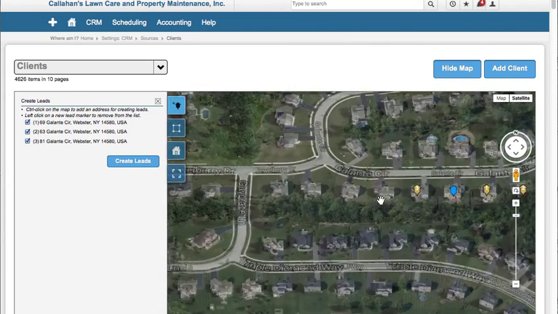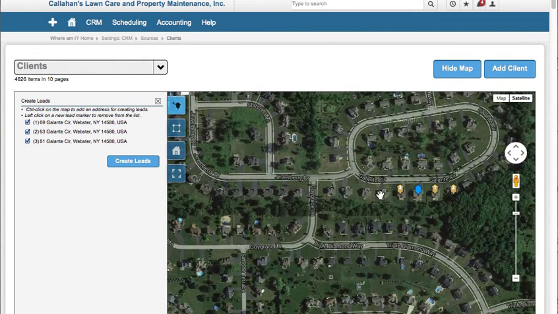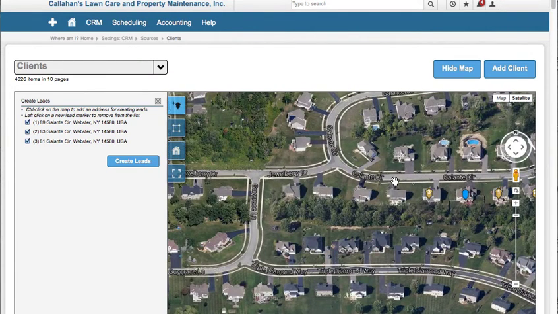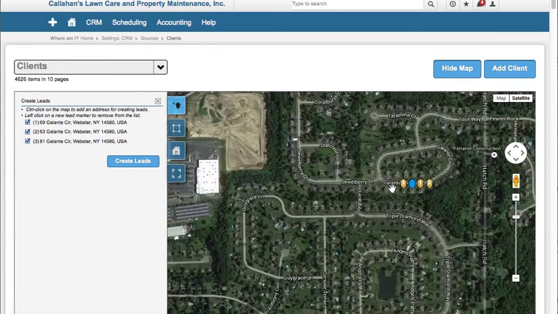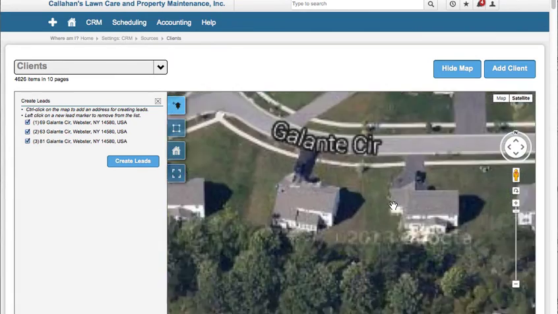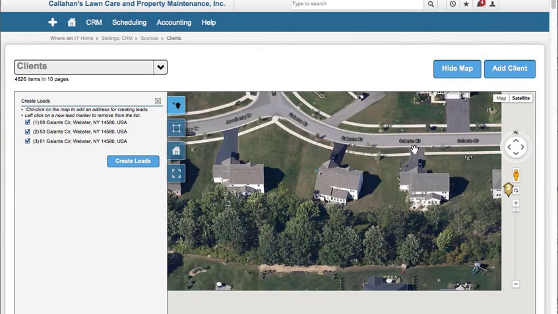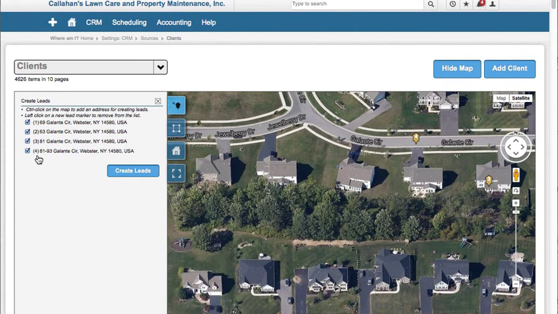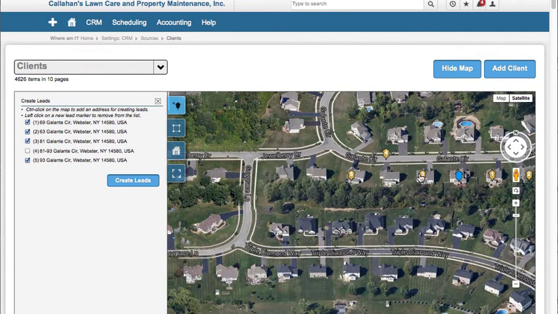Now, occasionally you're going to run into this. So this house here, as we click on it, nothing's coming up. The GPS location, the pin for this location is not correct. And you can see this if you go out front and click on it. Sometimes you can't even get it to click, but if you can zoom in far enough in front of it and get it to click here, if you look over, this data is not correct. It's 81 through 93, but obviously this is a single home. So you need to use your judgment on it, but I would suggest deleting or unselecting that location because it's not a proper address, and go to one more house to the left here.